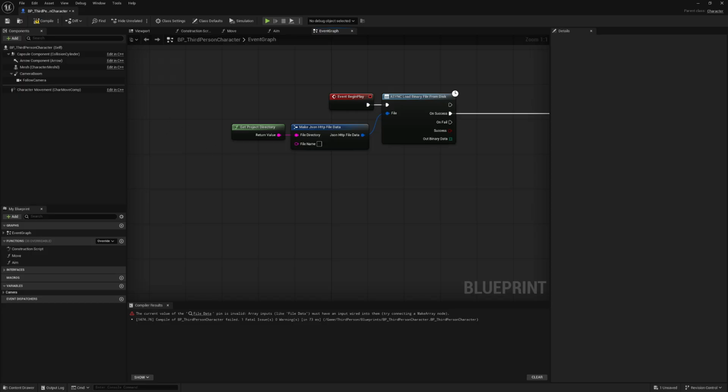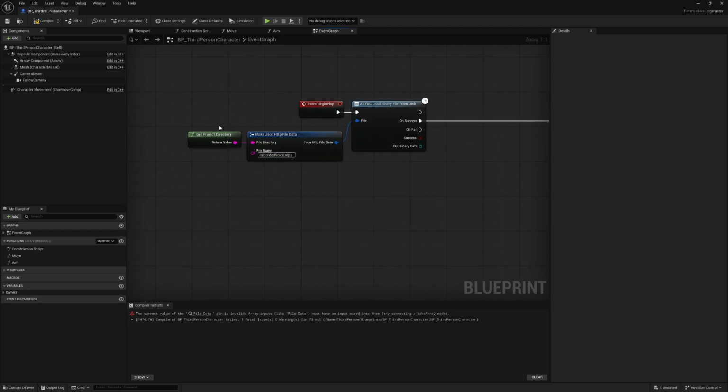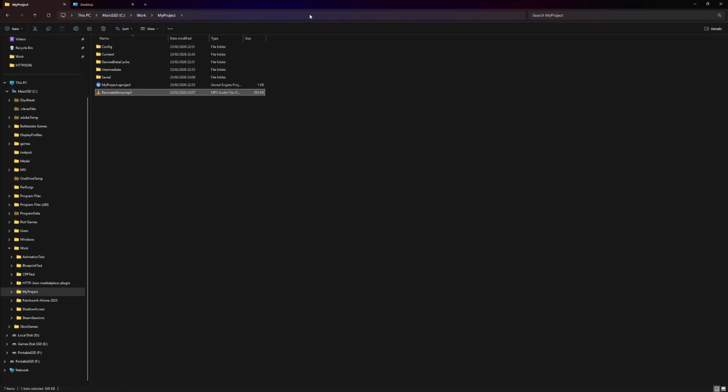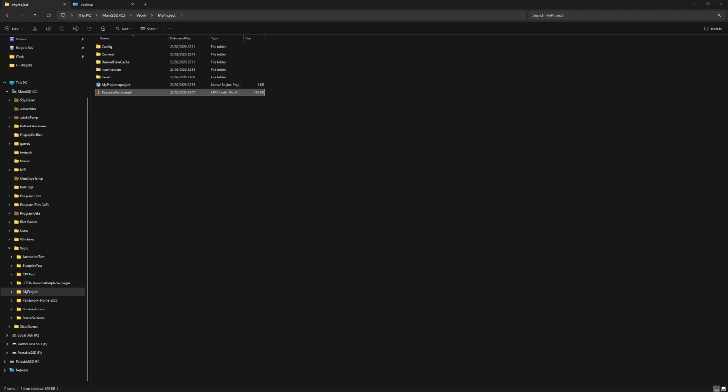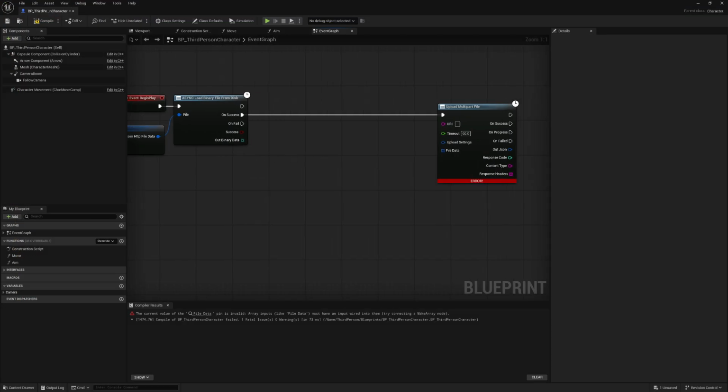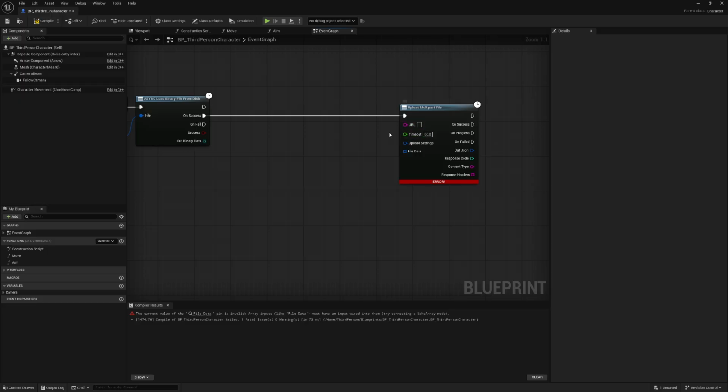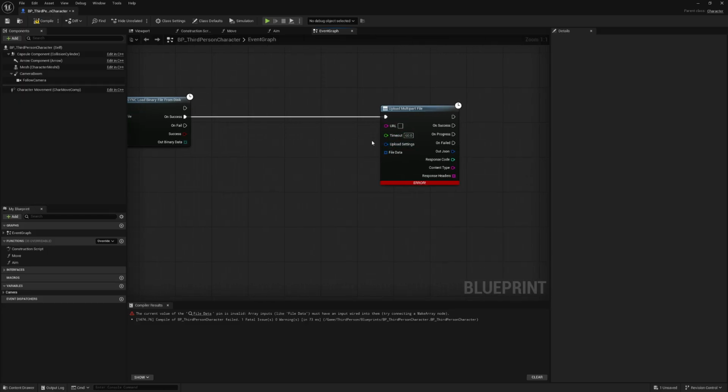I have it on my second monitor, so I'm just going to copy it over, like that. So now this actually points to this folder right here, and the name of the file is this file right here. So this is the file we're loading. So the next thing we need to do is actually provide the URL or the endpoint of this API we're going to work with.